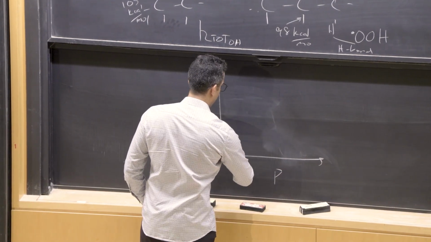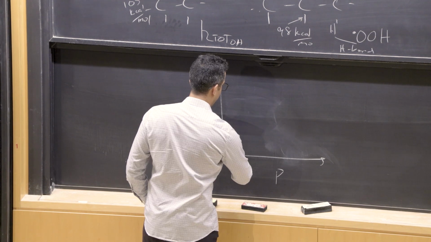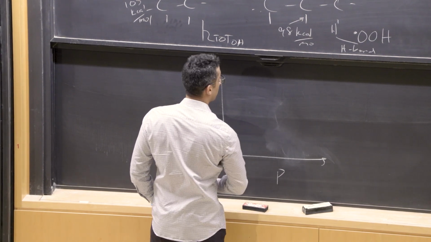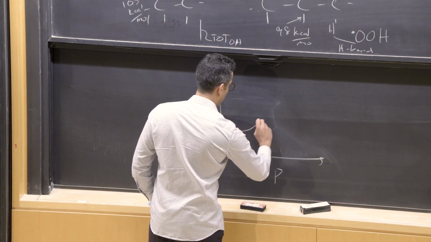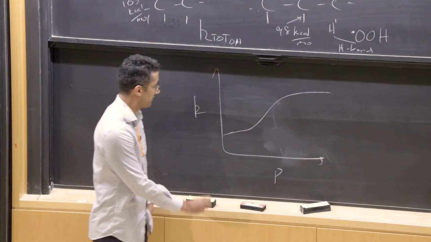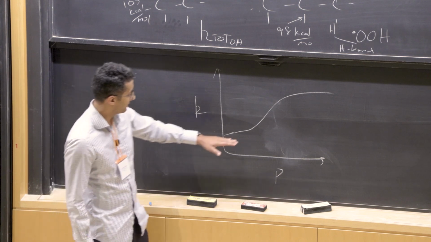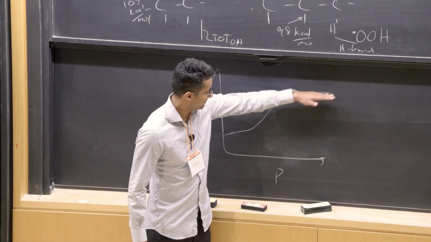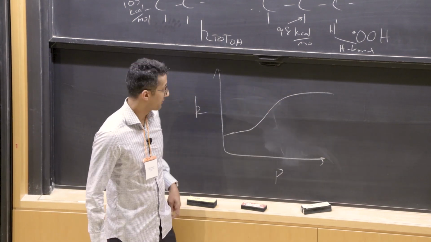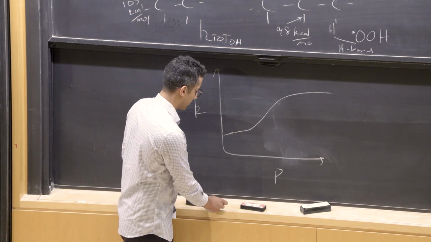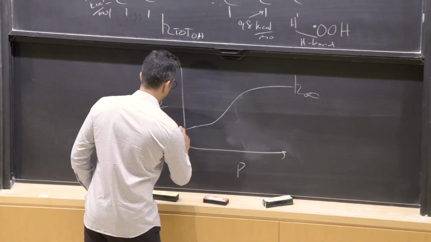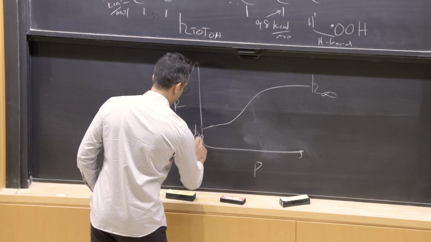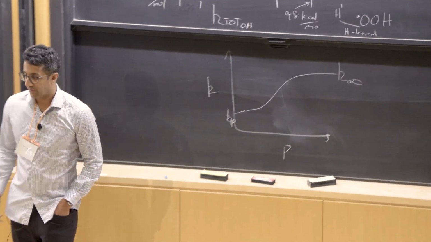And at low pressure, how did it look? We had a rate that looked like this, and then it went up like that, and asymptoted kind of at high pressure. And then we had to fit this low pressure and this high pressure and some intermediate fitting function to describe this pressure curve. This was the K infinity. This was the K low pressure or K naught. And we have to put some function for that.